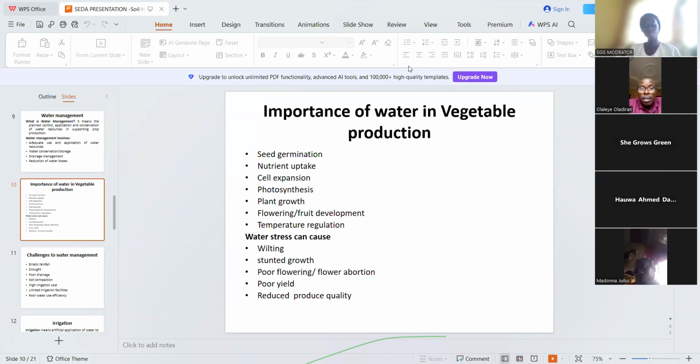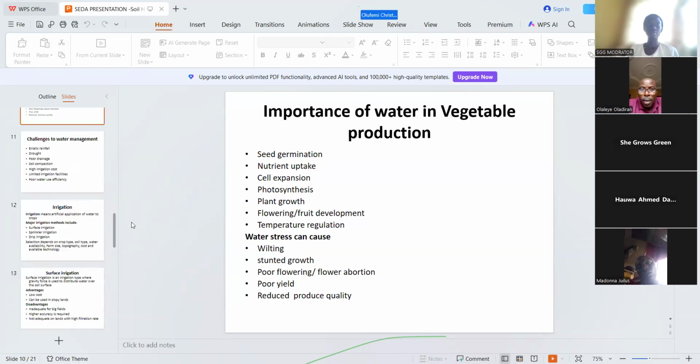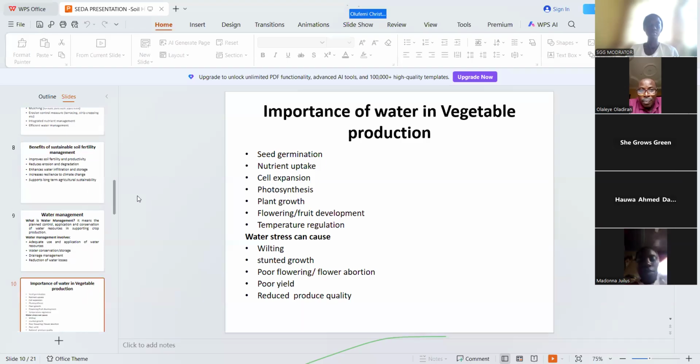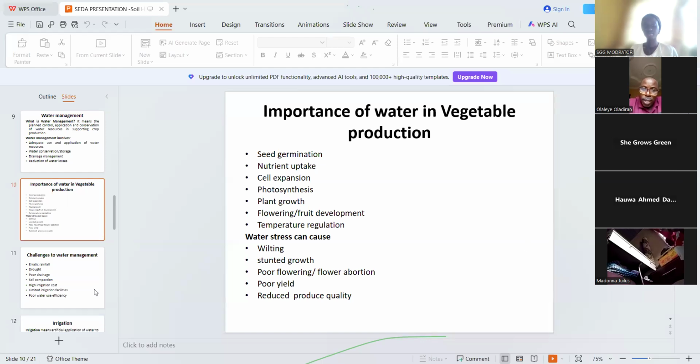And if it does not get the water in the right amount or quantity, then stunting will start and the plant starts drying up. Then in flowering and fruit development, water is also very, very essential. Then temperature regulation. When there's adequate moisture in the soil, it reduces the heat in the soil, which also does not allow the plants to get stunted.